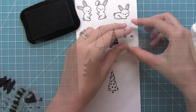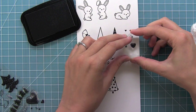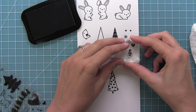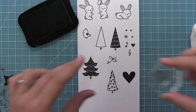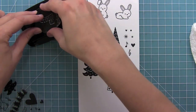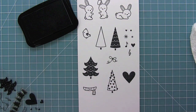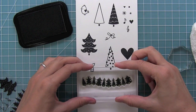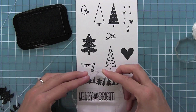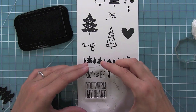Next we have some great snowflakes — a larger and smaller — so you can create your scene, a wonderful music note, a heart which also looks cute on top of the trees, and a treble clef. We have this great large heart which I just love and then this little scarf that fits right over the heart. The other great thing about the scarf is it fits a lot of our critters too, so it's a really cute scarf to use with a lot of different stamp sets. I absolutely love this tree line — it is so cute and you can keep stamping it over and over again. We have this great Merry and Bright sentiment and then You Warm My Heart.